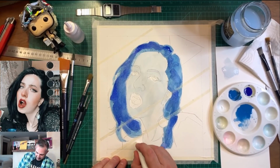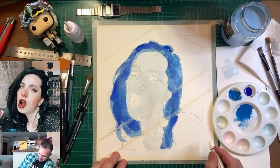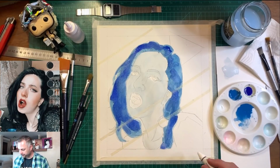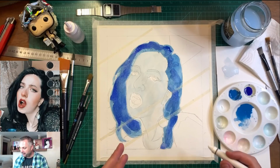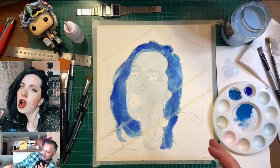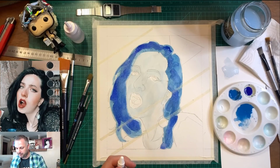So if you've got a white wax crayon lying around, it's a great little trick. If anything, it's quite fun and nostalgic to do this while we're doing everything else today, following the whole nostalgic trend. So let me just bang all those in. If it's difficult to see, it looks like I haven't done anything. I'm sitting to the side a little bit at an angle, and I can just make out where I put all the little dots, just the way that the light falls on the page from a different angle.